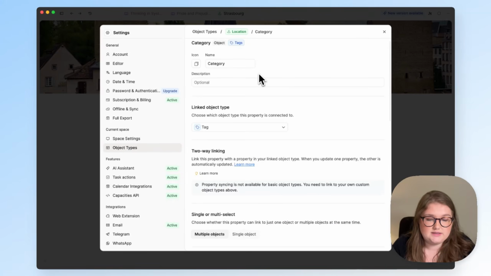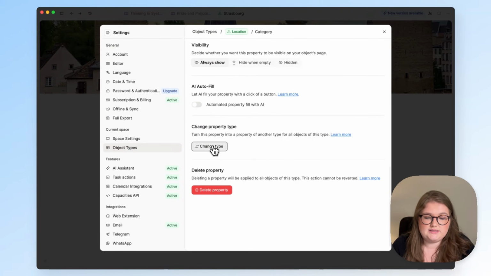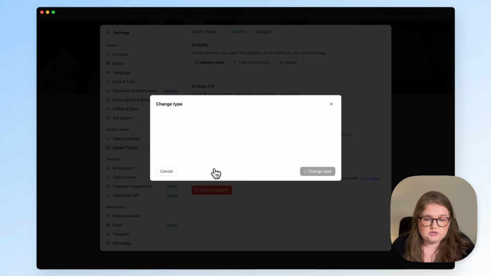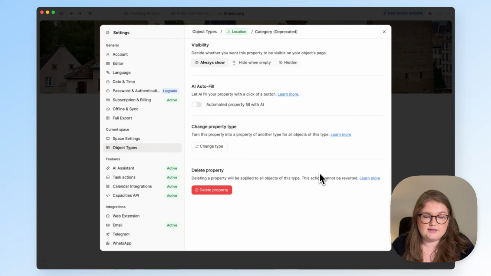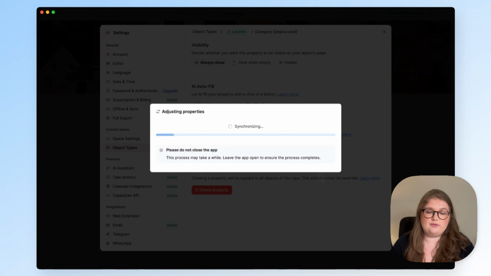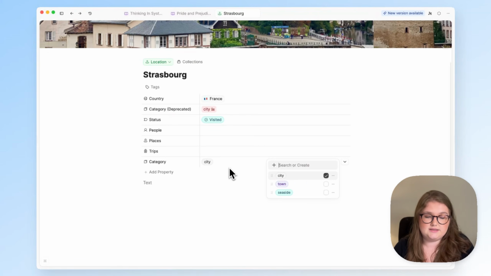You want to open up the settings of that property and scroll down to change property type. Choose label, read the disclaimer, and then if you're happy, click change type. In the background, Capacities has had a look at this set of tags that you've previously used, and it has created label properties for you here, which you can edit again with colours and icons if you would like.